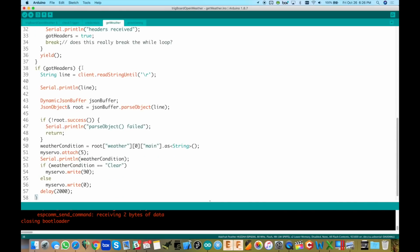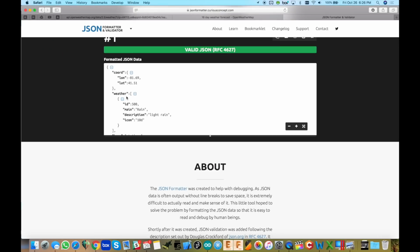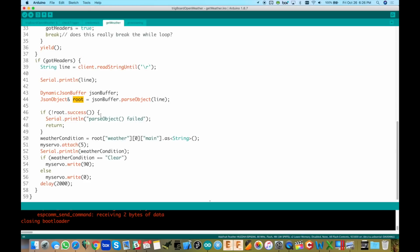And if we get those headers right here, we're going to load in all of the data until we see a carriage return. We're going to store that all in line, and then we set up the JSON object here, store it all in root. So that was this whole thing here. So we're going to store that whole thing as a JSON object. Where am I going? Back here. So now we have root.